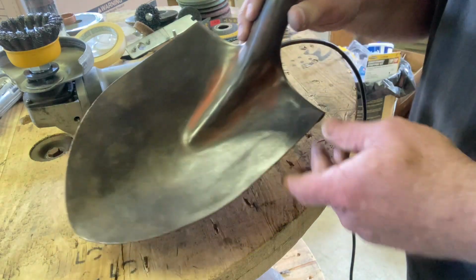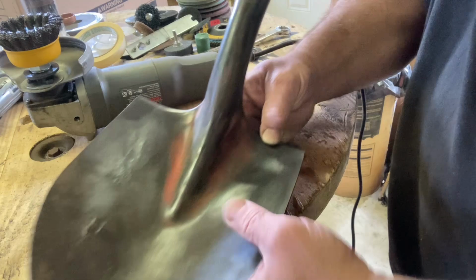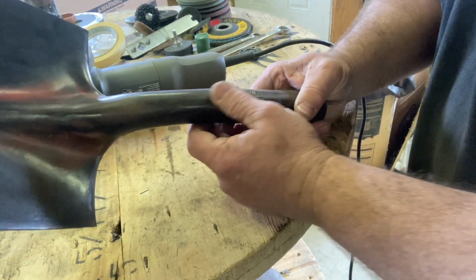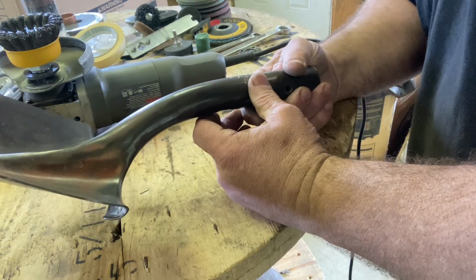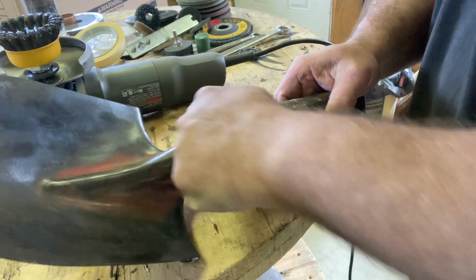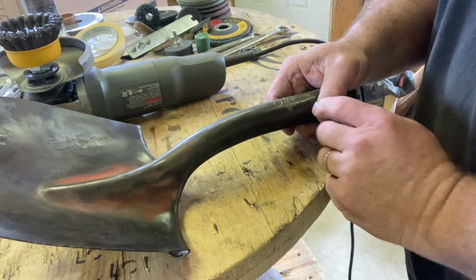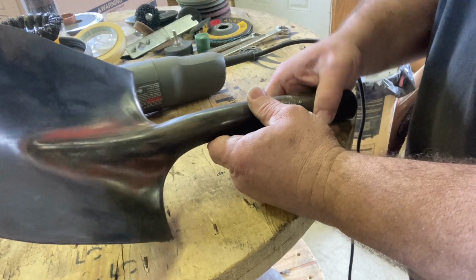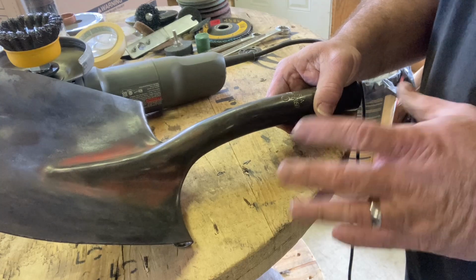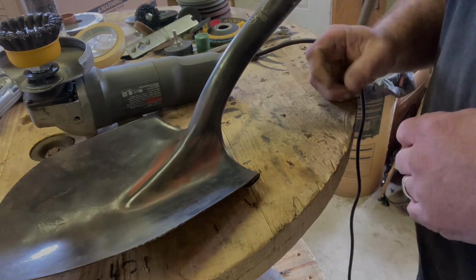Looking so much better. Looks like there was a red V painted here, and if I'm seeing it correctly, this up here may have been painted black. So we might try to go back to that, paint this all black, tape this off, paint that with the red V, but we'll put a primer on it first, and then we'll get it painted up, cleaned up, oil it up, put it back together again, and we'll be in good shape.